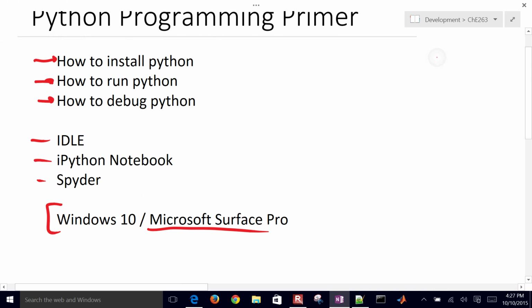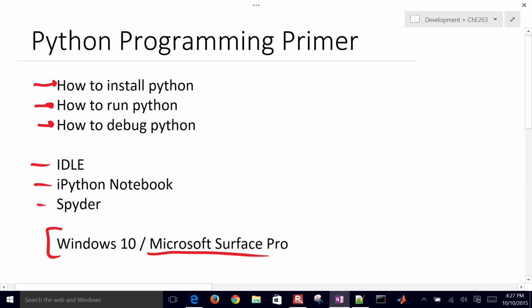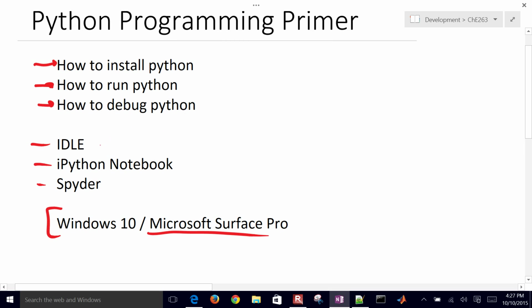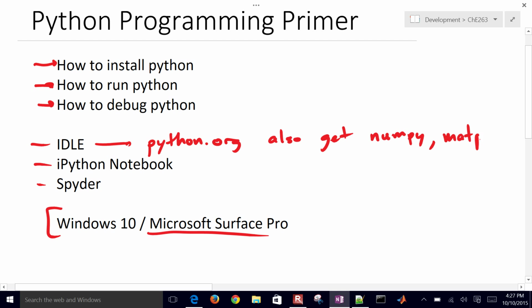So let me just go ahead and open this up. For IDLE, just go to python.org to get those packages, and then you'll also get at minimum NumPy and then also Matplotlib.